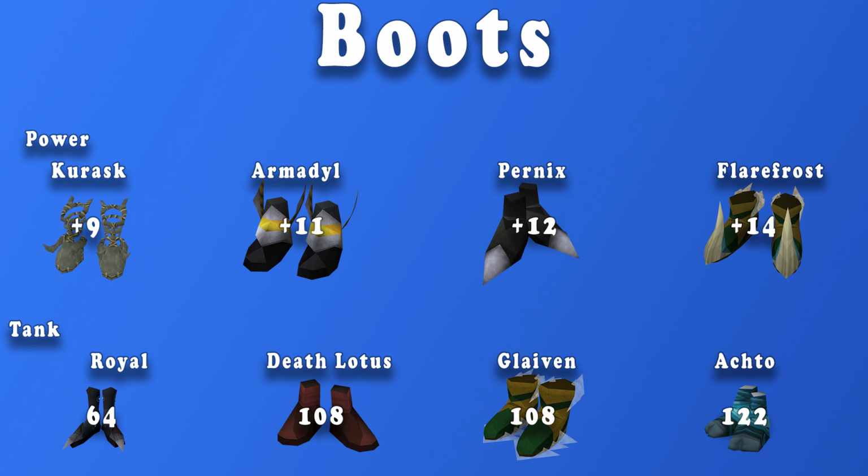We have Power and Tank. From left to right, we have Kurask, Armadile, Pernix, and Flare Frost. Flare Frost has a really high upkeep cost, so it's not really worth using over Pernix or Armadile. For Tank, we have Royal, Death Lotus, Glaven, and Acto.